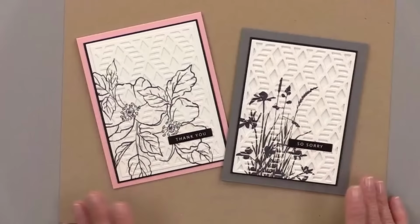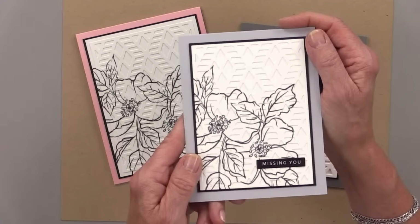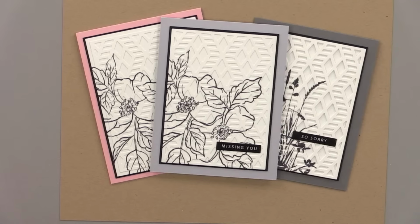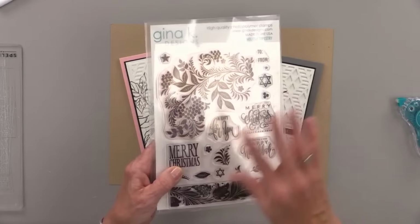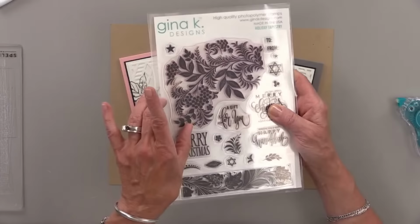Now, I did this image on light gray, and you can see what that looks like. And I didn't do any stacking on that one. So that is kind of fun, the light gray. And then I also did a blue one, and I used, do you guys remember this stamp set? This was, I think, part of a holiday kit. It's called Holiday Tapestry. This one was very popular. We've reordered this one probably 100 times already. This image right here is so nice for just so many things. We put it out as a holiday set because of the greetings, but honestly, gorgeous in the fall, gorgeous in the summer. It has nothing Christmassy or holiday-ish in here. It's just a big flourish. So it works for anything.